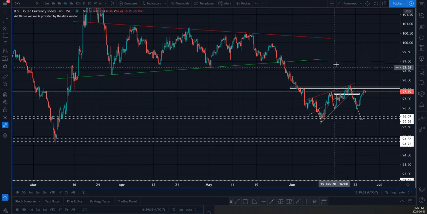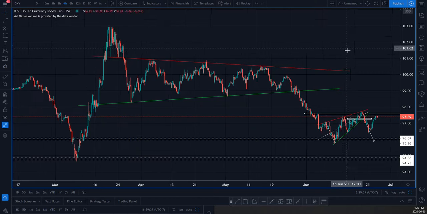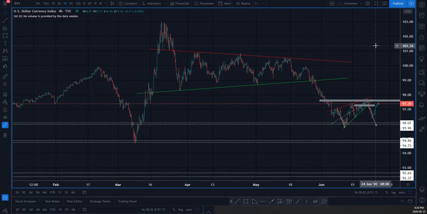DXY is the ticker, and a lot of people get confused about what this is. How do you value the dollar? Because all it is, is comparing one thing to another. So what is DXY? It's mainly, not everything, but it looks a lot like the EUR/USD inverse chart. Why is that? Because DXY has 60% Euro in the comparison. There's also GBP, Krona, JPY, I believe, and some other major currencies, but it's 60% EUR/USD inverted. So that's basically what you're looking at.